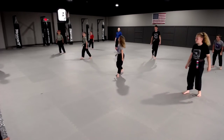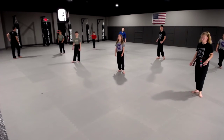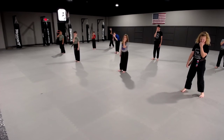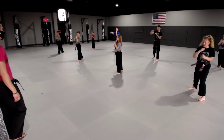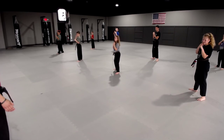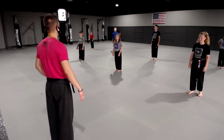Shake your legs out. Simon says if you mess up, you have 2 jump squats. Simon says touch your toes. Simon says touch your nose. Simon says touch your toes. Simon says get a left four stance. Simon says jab. Simon says high punch. Back fist. Simon says back to attention. Simon says jump one time. Simon says jump two times. Touch your toes. One jumping jack.